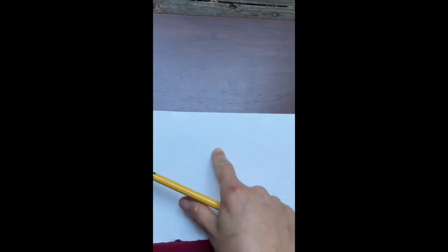I'll use the flip it over. And the blue jay is a bird and it has a wide wingspan, so I'm going to turn the paper this way. Okay, so the first part I'm going to start with is the head, and his head's going to be over here, then the body's going to be here, and then a wing here and a wing over here. Okay, so the head.